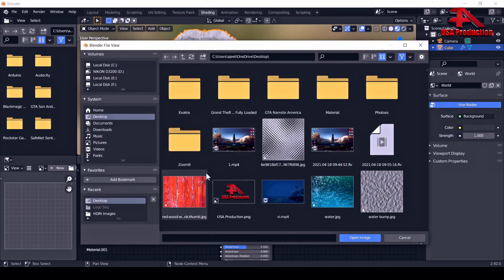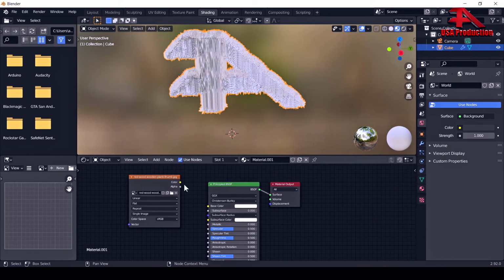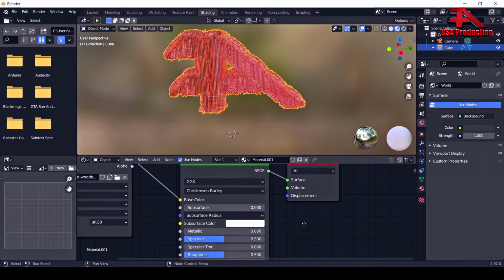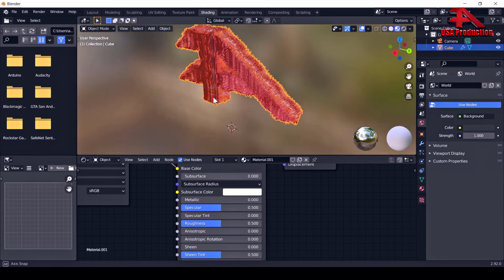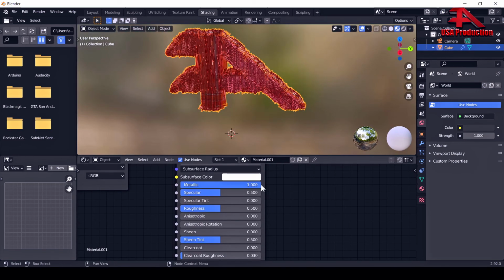I have that image on the desktop, and I want to use this red wood kind of texture for this logo, and I'm going to connect this color to the base color of the Principled BSDF, and here I want to give the material for our logo, and I want this more metallic, and the roughness should be almost 0.